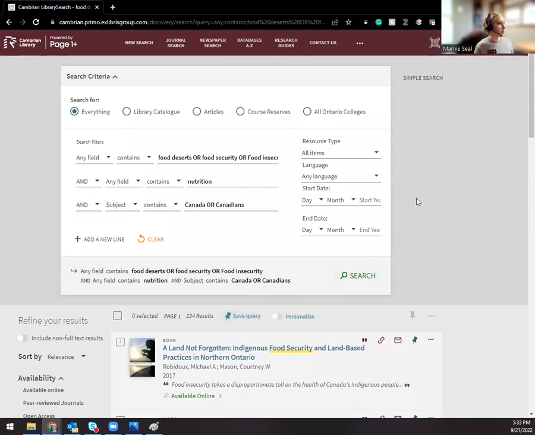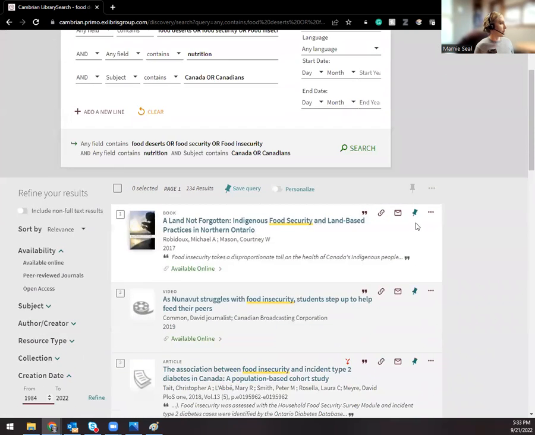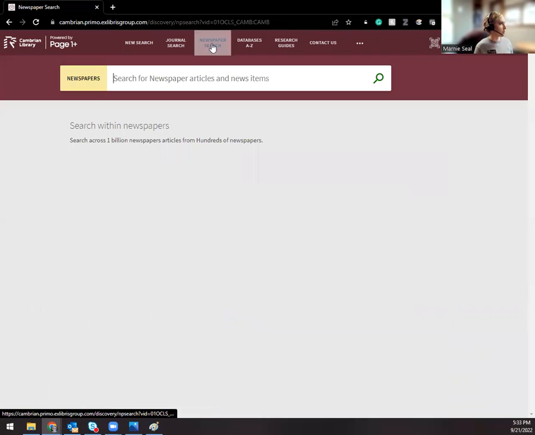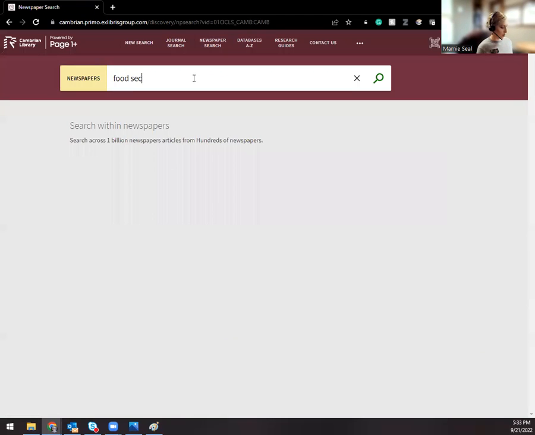So that's how to do an advanced search, and how to narrow those down and how to read those article record pages. The other thing, if you're looking specifically for news items in our search platform, you'll see here there's actually a newspaper search. So you can use that to search specifically for news articles that are showing up.